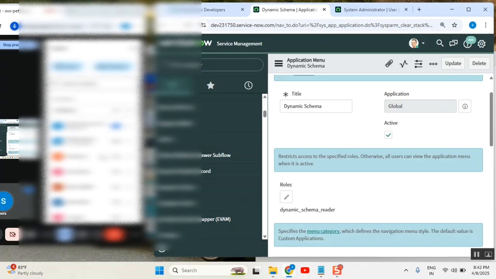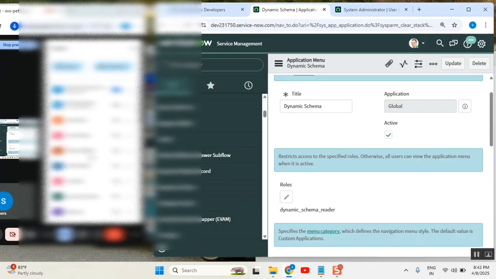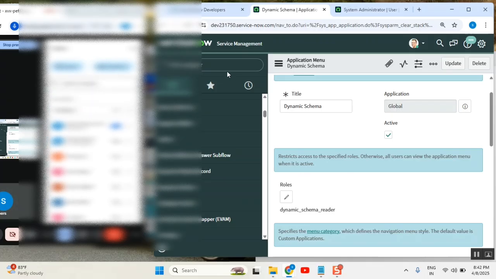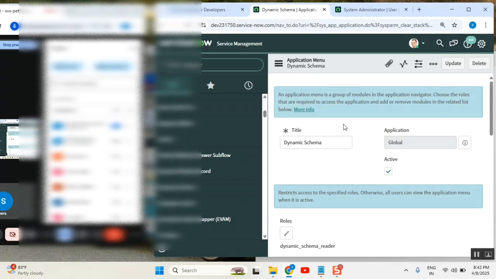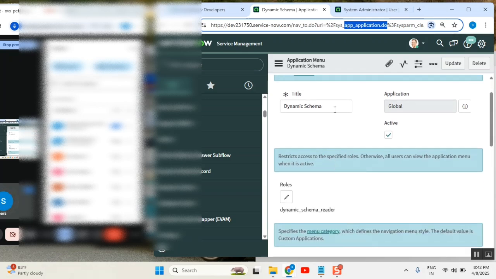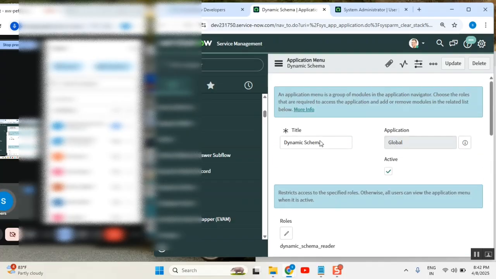So now what next? You know the answer? No, sir. Okay, thank you. Otherwise, you go to the table, sir. Which table? The particular sys_user and sys_db_object. Go to this particular application, the table. Now go to this table. Which table? Actually, is that table, sir? Dynamic schema table. Yes. Okay, good. You are close but not correct.